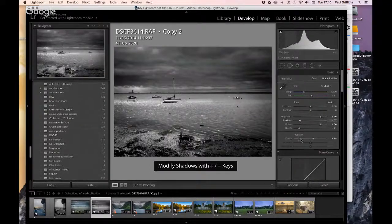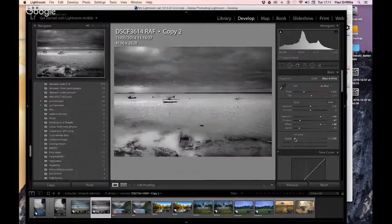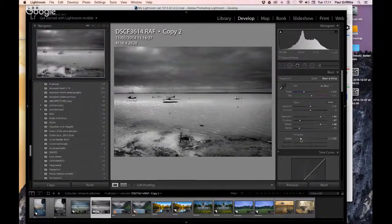And then the clarity, let's take it to the top end of the clarity to show you what actually happens there. It goes really over contrasty, doesn't it? So let's drop it right down to minus. And now we're starting to get that messy type view of an infrared shot. Now it's gone too much in my opinion, so we just bring that back.